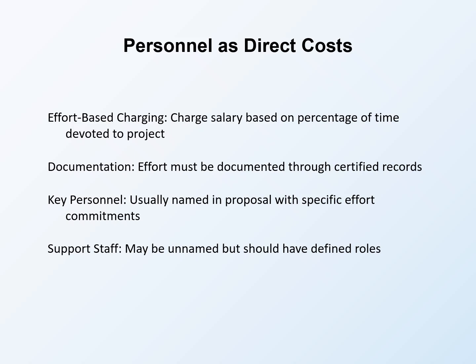Understanding effort-based charging is essential for compliance. Effort-based charging means you charge salary to the grant based on the percentage of work time devoted to project activities. If a researcher devotes 25% of their work time to your grant, 25% of their salary is charged to the grant. This seems straightforward but requires accurate tracking and documentation.